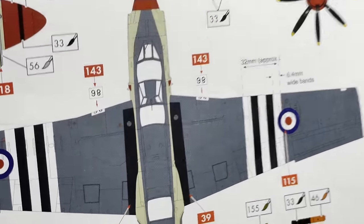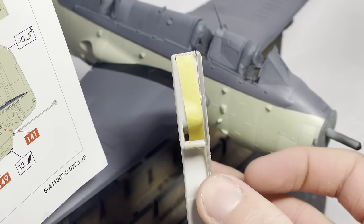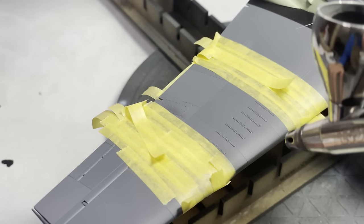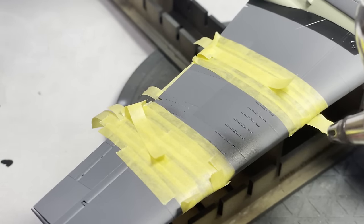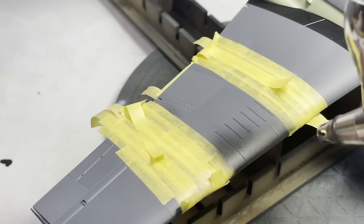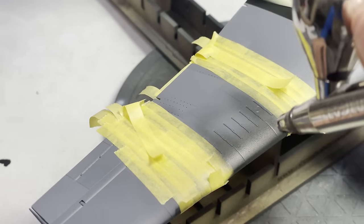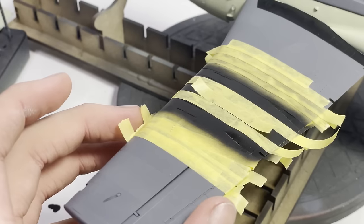So Scheme C has the invasion stripes on them. I do love invasion stripes. If I do have an excuse to do them, I definitely will grab that chance. Also, nicely on the marking sheet, it does tell you that the invasion stripes should be approximately 6 millimeters in width. Luckily, the Tamiya masking tape which I had was exactly 6 millimeters, so I used that almost as a little bit of a guideline for getting the correct measurements.